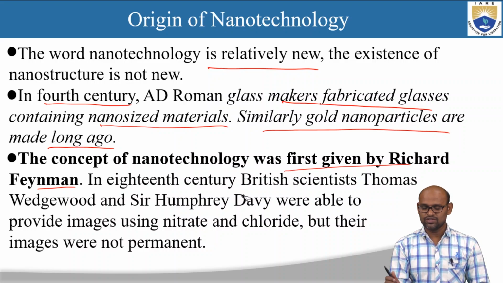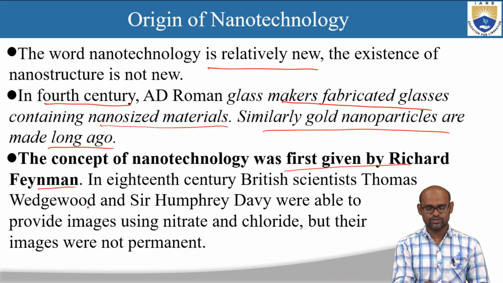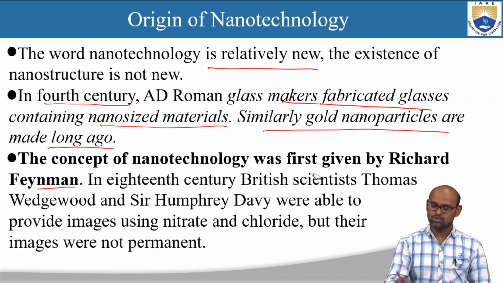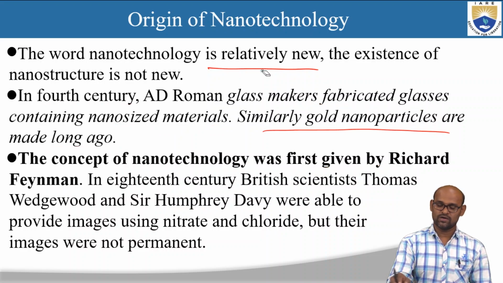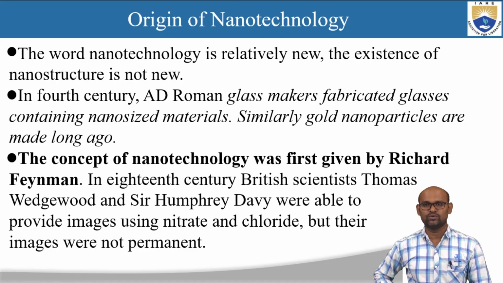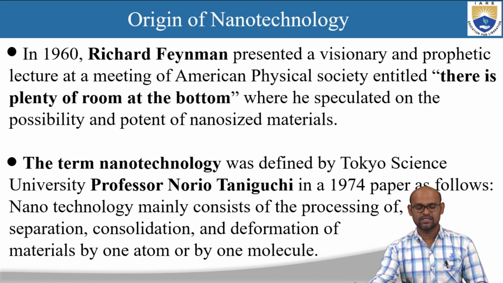And in the 18th century, British scientists Thomas Wedgwood and Sir Humphry Davy were able to produce images using their experiments. So Richard Feynman was the first person to give the name nanotechnology, but there were other scientists who supported him by doing experiments. In 1960, Richard Feynman presented a visionary and prophetic lecture at a meeting of the American Physical Society entitled "There is plenty of room at the bottom."